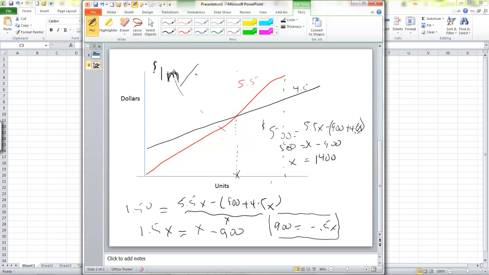If you divide by the million units, remember that's what we started out with, the magic number is $1. That's the average. The average when we've gotten to $1 million worth of sales or profits here, when we've sold a million units, the average is just $1. It will never go above that. That's just the way that the nature of the economics of this problem are set up. It costs us $4.50. We sell it for $5.50.